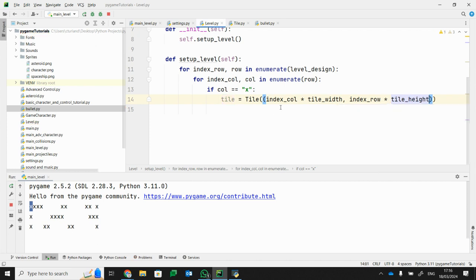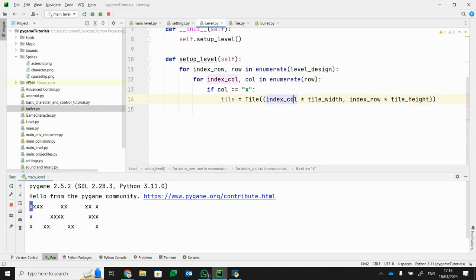Okay, so to try and briefly explain what's going on here, if we imagine this is the first one, it would do index column of 0 multiplied by the tile width, which will give us 0. So it means it's going to place it right against the left-hand wall. The row height, again, we're on row 0, so times height amount will give us 0, so it's going to place it at 0, 0.